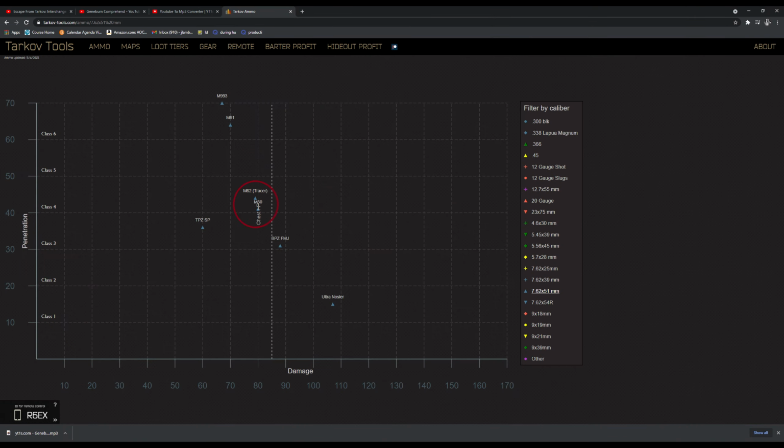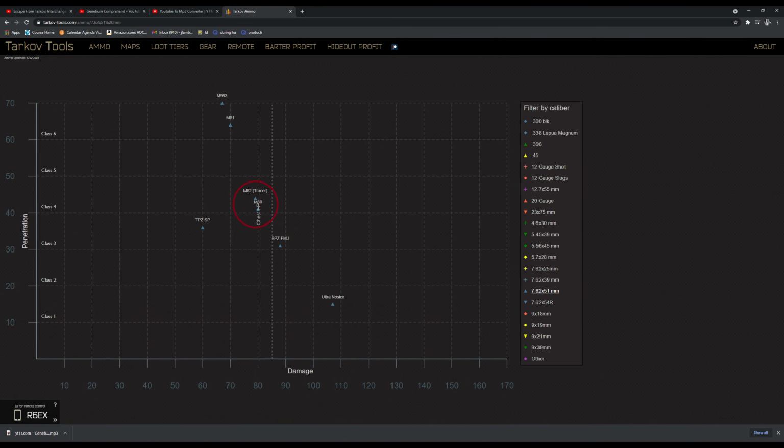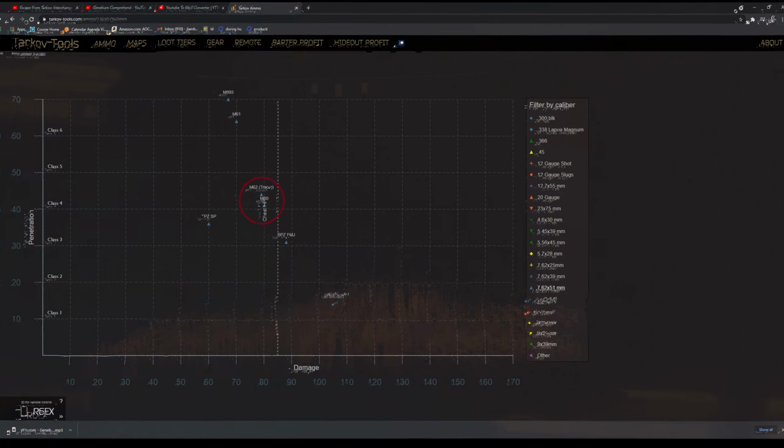While a lot of you are going to probably use M80 as well and ask me, well Deaky, why can't I use all this M80 I have sitting in my stash? Well, because it doesn't pin class 6 reliably. It does pin class 4 reliably, but you got to deal with RNG at that point, and you don't want to ever give Killa a chance. You want to kill him before he even has a shot.